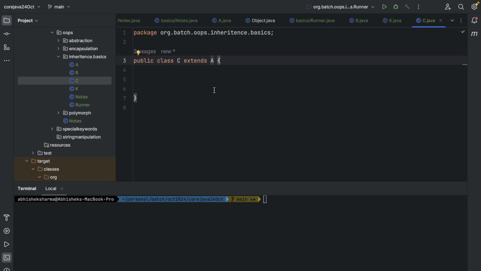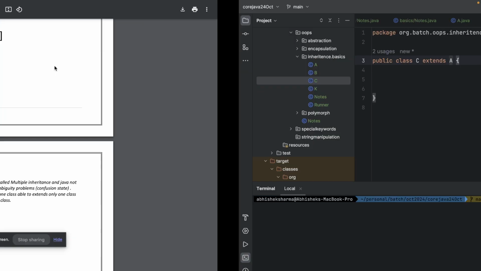in interfaces, multiple inheritance is allowed. And we will see in the later part why it's allowed and why it's not allowed. We will see in multiple inheritance how it has been handled for the interfaces. We are going to cover that in the interfaces section, right? But for classes, it's not allowed.